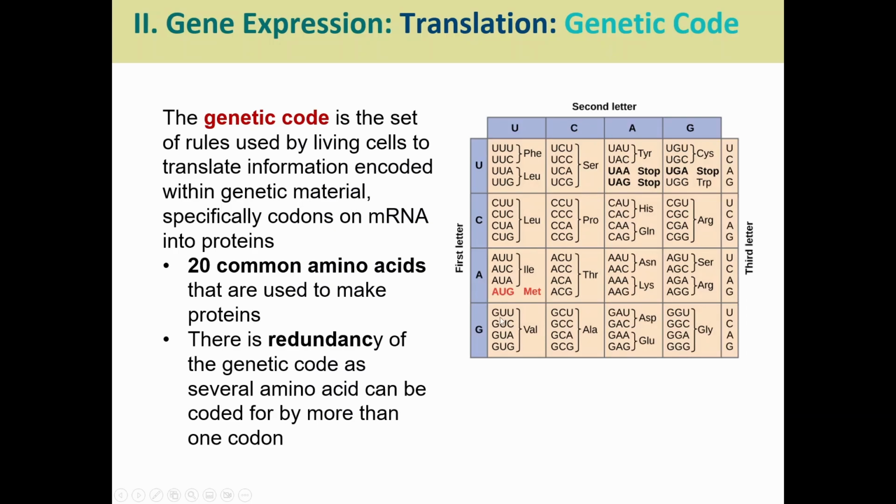But if you notice, GUU, GUA, and GUG also give us the same amino acid of valine. So because of that overlap, we call this redundancy. It means that if you were to somehow get a mutation in this last letter, no harm, no foul. Nothing changed. You still have the same amino acid in the end, which means you get the same protein too.